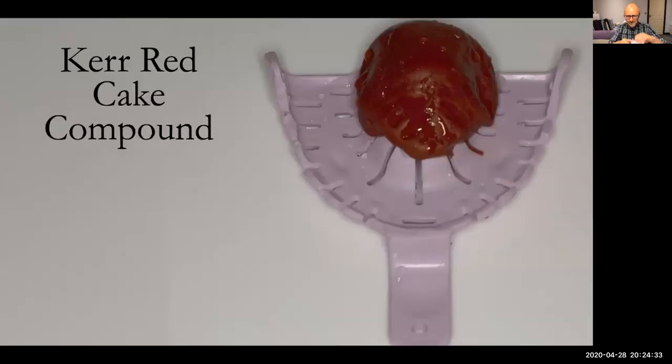So I take an impression tray, a normal stock tray of the right size. These are called Pegasus trays. They're fantastic. You can just download the list of materials and equipment from our website. But what I do is I put red cake compound in the center, and that helps me locate it on the palate. That's like a palatal stop. But notice, if you look closely, I've actually trimmed the labial edge off the outside of that tray. So it's flat at the front here, like this.